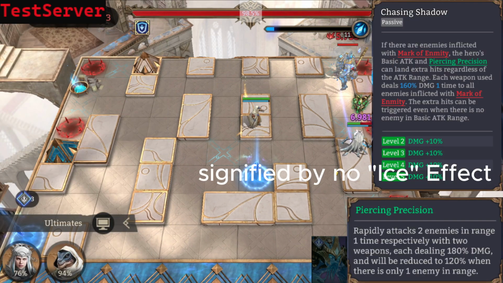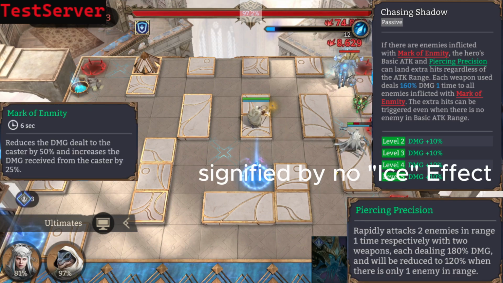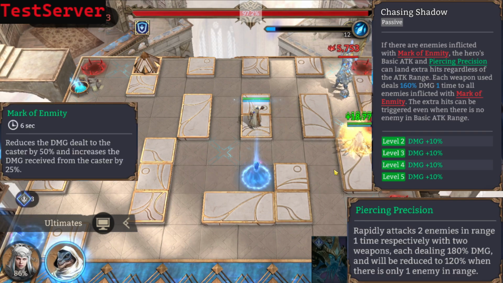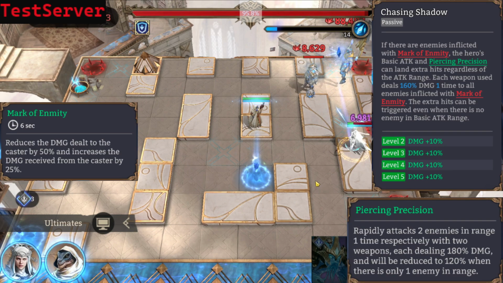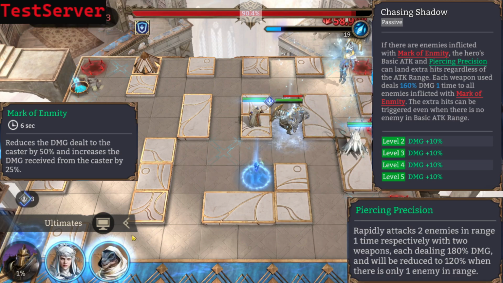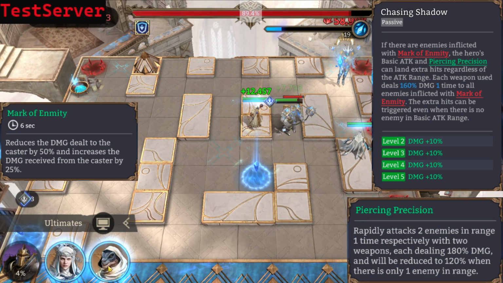Next up we have Chasing Shadow. If there are enemies inflicted with the Mark of Enmity, it reduces the damage dealt to the caster by 50% and increases the damage received from the caster by 25%. So basically they do less damage to her and take more damage from her.